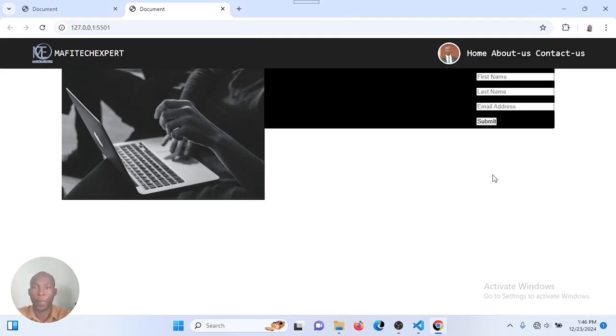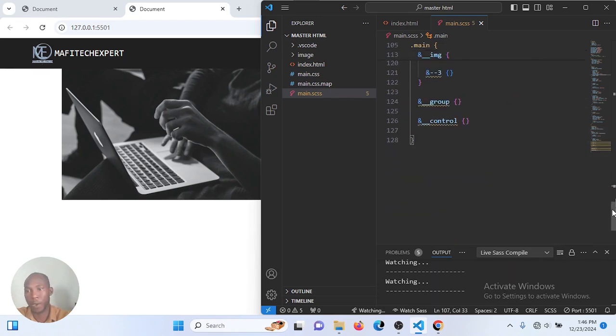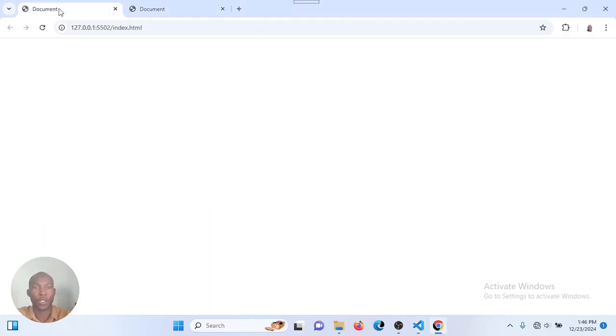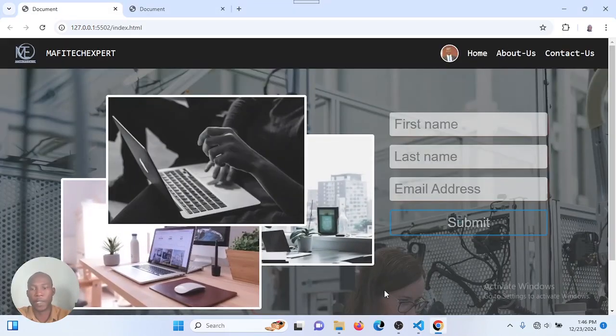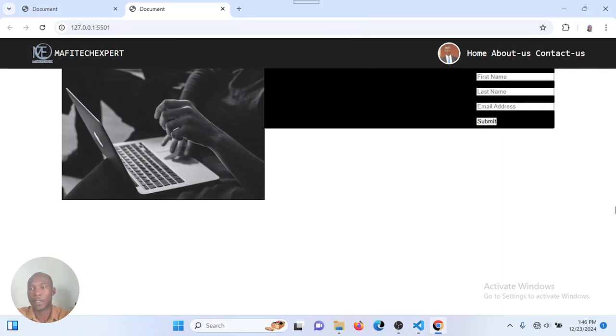You can see the form now has taken its position while the image has also taken its position. So cool. And let's start styling the image now to have what our prototype has here. So let's start styling it.